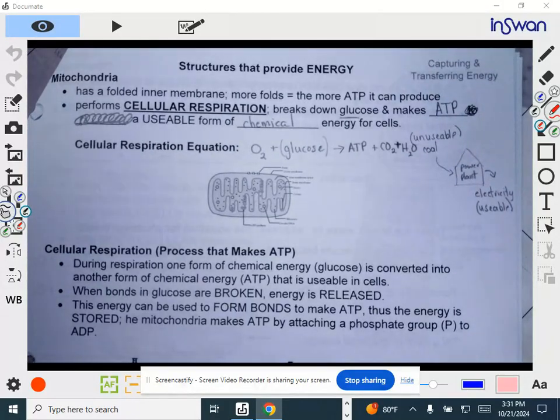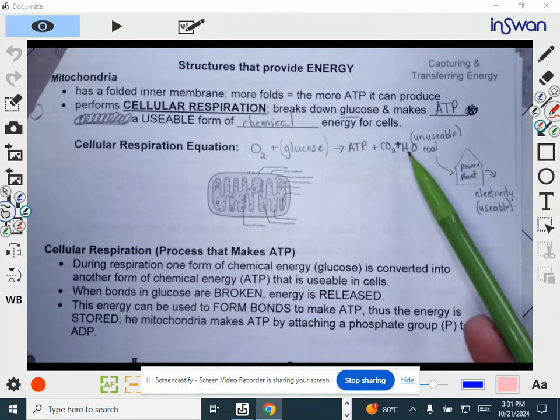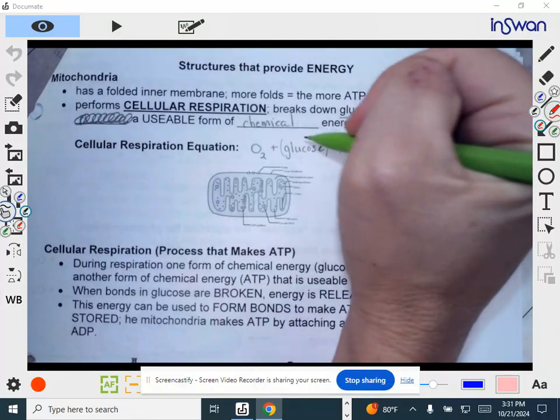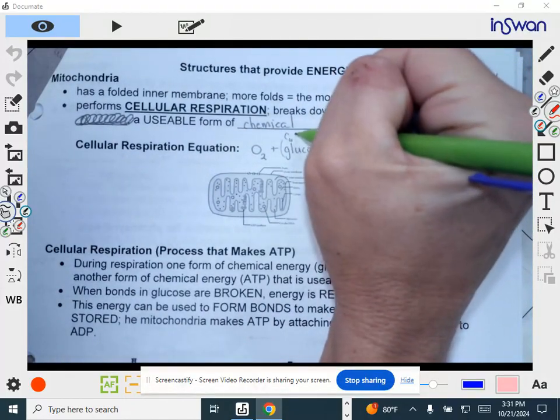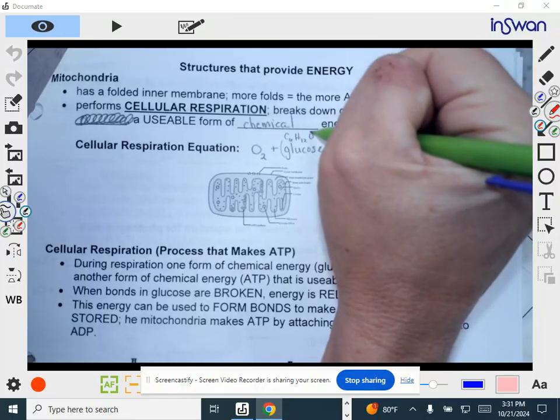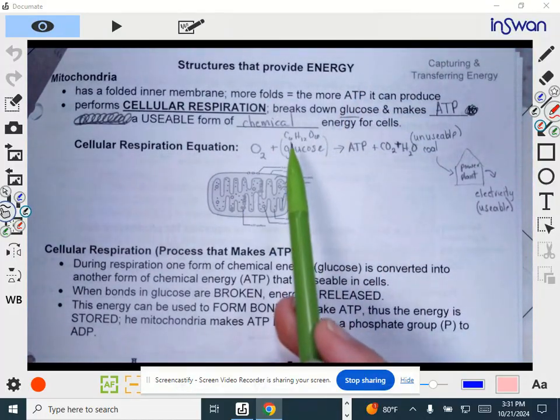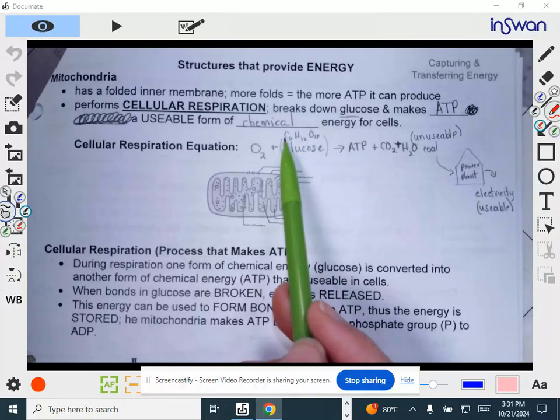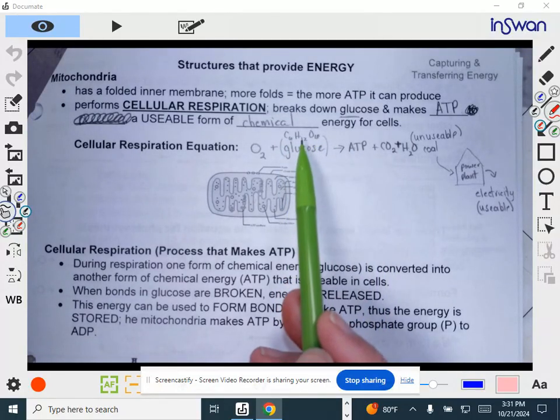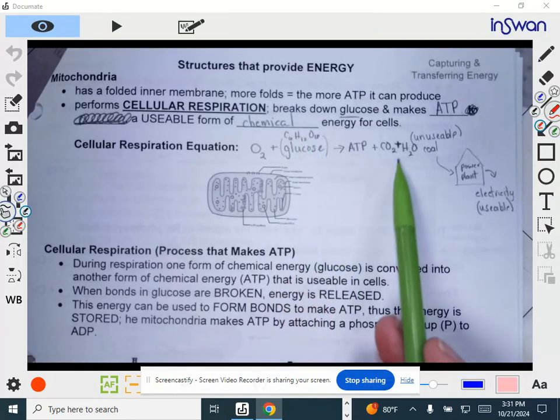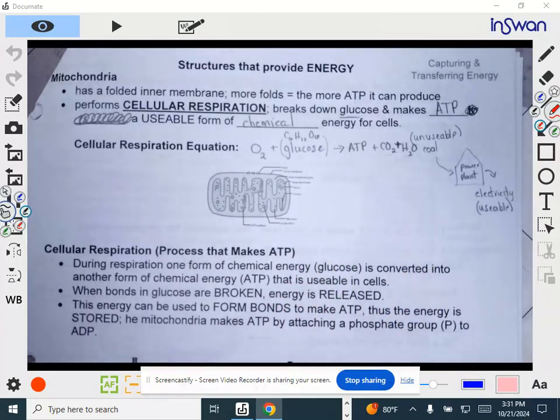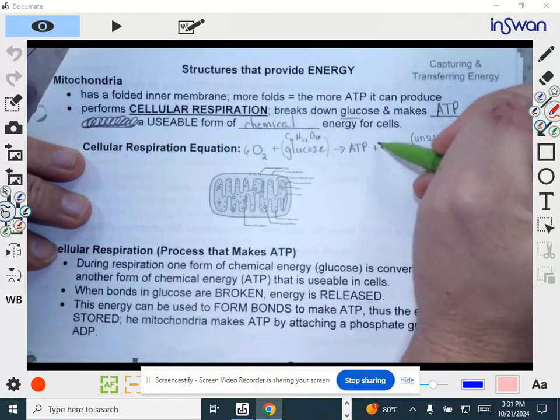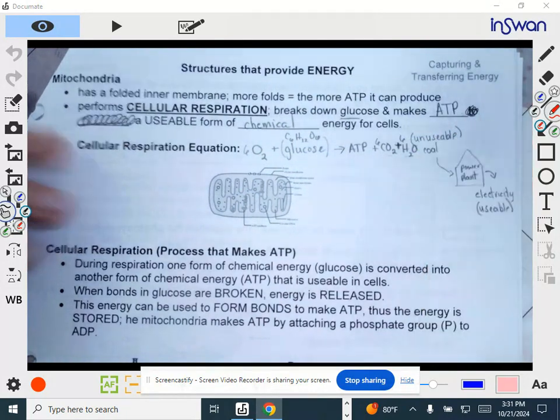Okay. Now, hopefully you understand where the C, the O, and the H's are going to come from in order to make the CO2 and H2O, because the chemical formula for glucose is C6H12O6. So if we take this molecule and break it up and rearrange the atoms, so now we have carbon atoms with oxygen, and we can have hydrogen atoms with oxygen. So here's where all those atoms end up being. And if we balance this equation, it's actually 6, and then we've got 6, and then we have 6, okay?